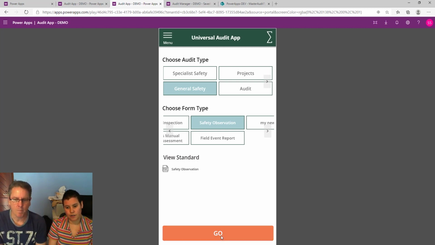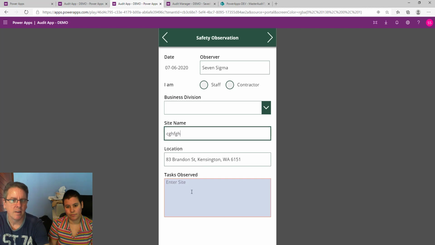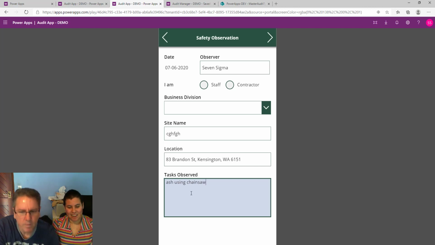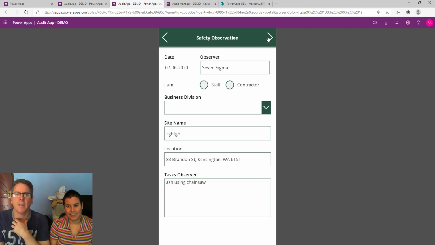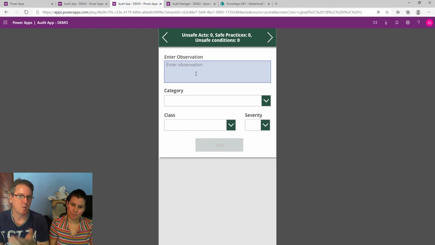But if I choose Safety Ob, it's actually quite a different screen, you see, and it goes, cool, I'm at this site and I'm observing Ash using chainsaw. That would be a horrific thing to observe. Yeah, I'm just having a bit of fun with this. So now, the way this particular one works is, what's my observation?